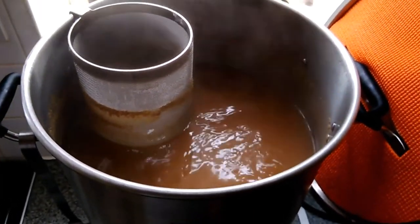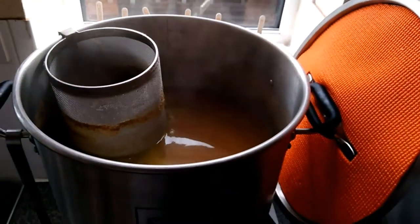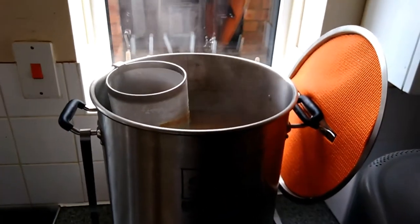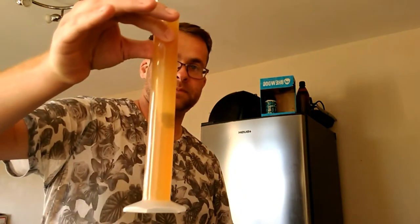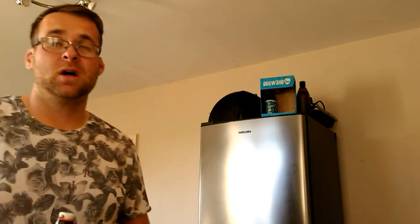So that's it guys now - induction hob switched off, nice 20 gram flame out addition in. We'll leave that steep for about half an hour and then we'll transfer it into my cube. But that's it - brew day all done, nice and steady. Right guys, that's it, brew day all wrapped up, nice and smooth, never went wrong. All in the cube now, I'll transfer it tomorrow morning and pitch the yeast. The yeast is US-05 - just the one pack, that's all I've got, which should be alright. Starting gravity a bit high - 1.068. Tasting good. With the Maris Otter it's going to be a big malty hop bomb basically.